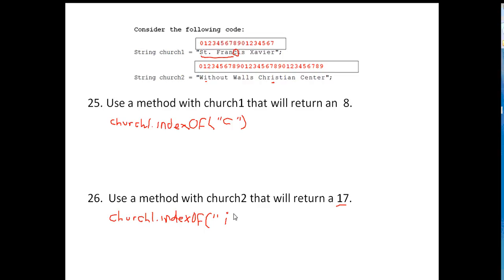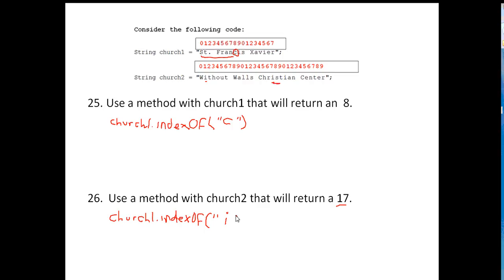So you have to use the I, but you have to use another letter to make it unique. At 17 is an I, and the second letter is an S. So you have to ask, is there an IS previous to this IS? As you look here, there's an IT, not an IS. So this IS is the first IS.